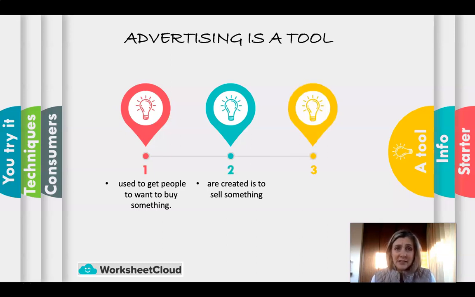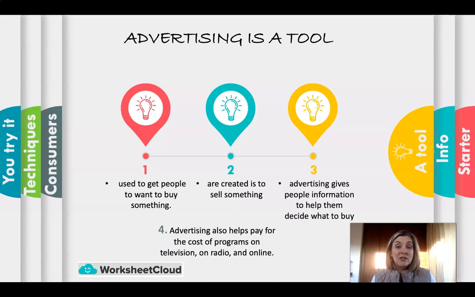But they are created to sell something. So not only for you to buy, but to sell, obviously. And then it gives people information to help them decide what to buy. So sometimes they'll have two different kinds of things. And then when you're looking at it, especially things like a cell phone, as you get older, my own children only got cell phones when they went to grade 8. But if you have already got one or you are going to get one, mom and dad will look at different adverts and go into shops like Vodacom and MTN and see what deals they have in terms of Samsung, iPhone, Huawei, and those kind of things.